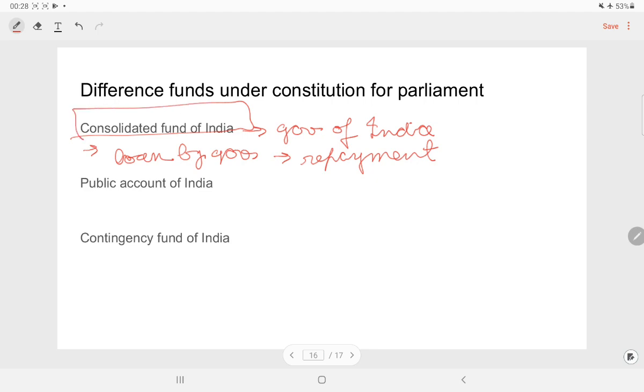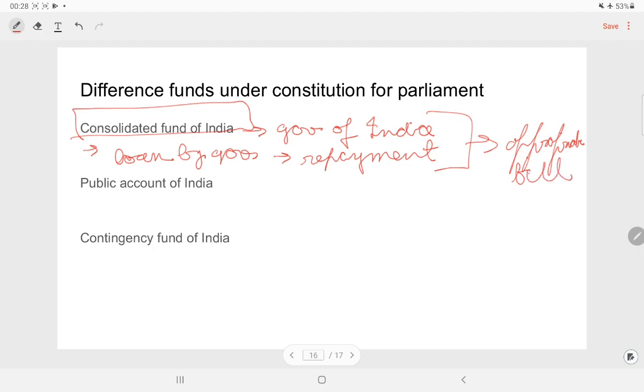All these go to what? The Consolidated Fund of India. Basically it is money that the government is handling, and no common people are there in this kind of exchange. Basically the government is handling it, and all legally authorized payments on behalf of the government of India are made from this fund. And no money from this can be issued except by what? Except by an appropriation bill. So an appropriation bill is made, the whole budget is made, to have money from this consolidated fund.